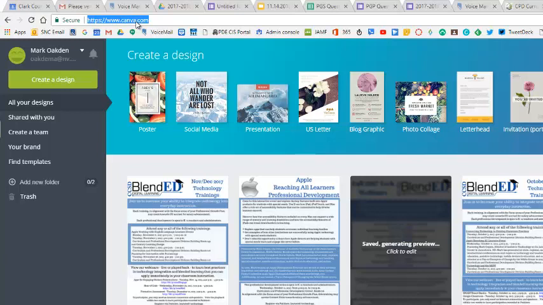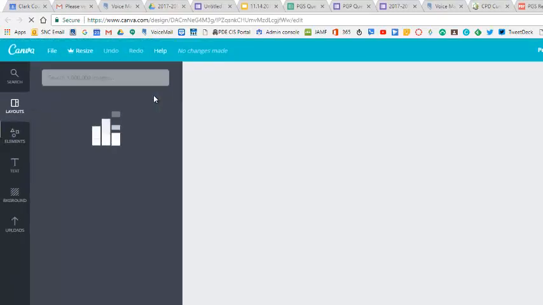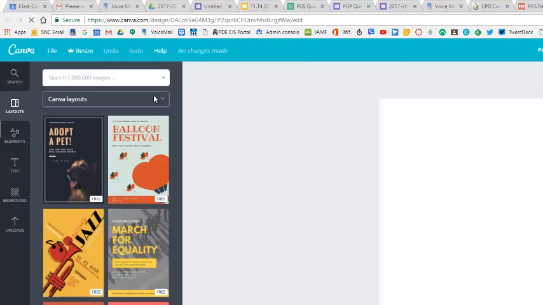In addition, Canva can be used to create some engaging images to be used in presentations that might be in a Google slideshow or in some other medium, using some other tool. But it's a great place for creating some of these presentations. So when I'm logged into Canva, I want to create a design, and I'm going to choose which of these different design formats works best for me. So I'm going to just choose a poster, just because I'm going to say, okay, here's a design that I want to use as a backdrop, at least within one slide of a presentation.